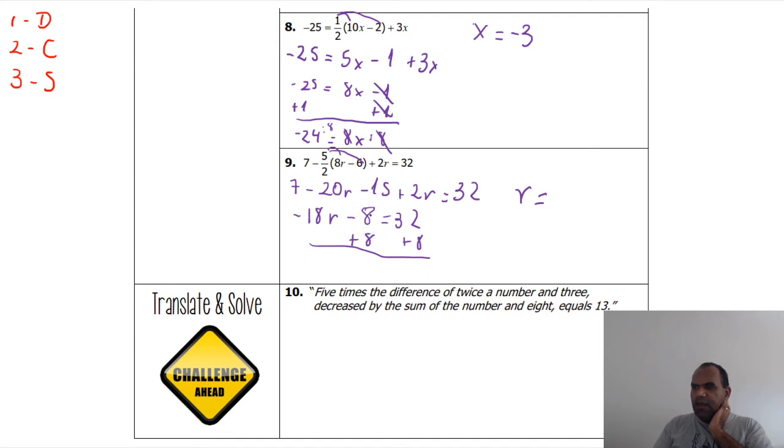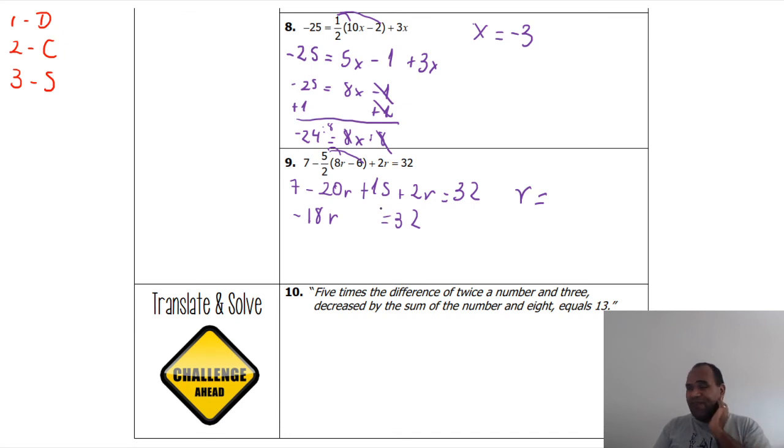Here, I think everything is correct. Here is wrong too. Pay attention here. Here is wrong. Do you understand where my mistake is? Negative 5 halves times 8r. Like I said to you, this is 4 times 5, 20, negative 20r, correct. But here, negative times negative is positive. Can you see the difference?